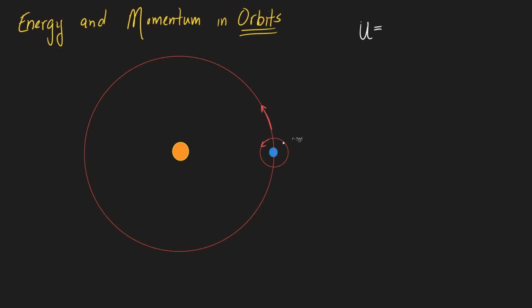It sounds really, really weird. You just got to buy into it. But we're going to say, and I'll define it again, the point of reference is a point infinitely far away. Now this has a couple of consequences. The first consequence is it makes all of our gravitational potential energies negative.